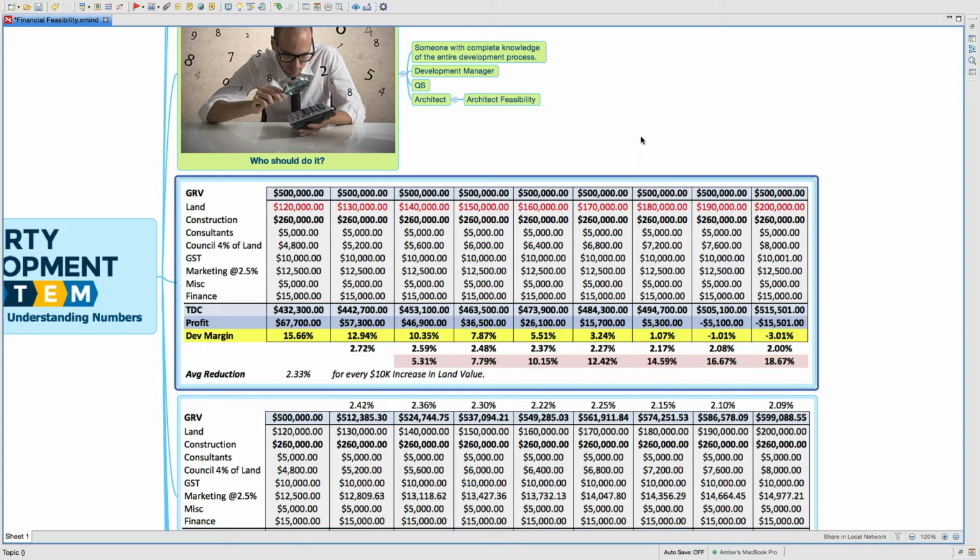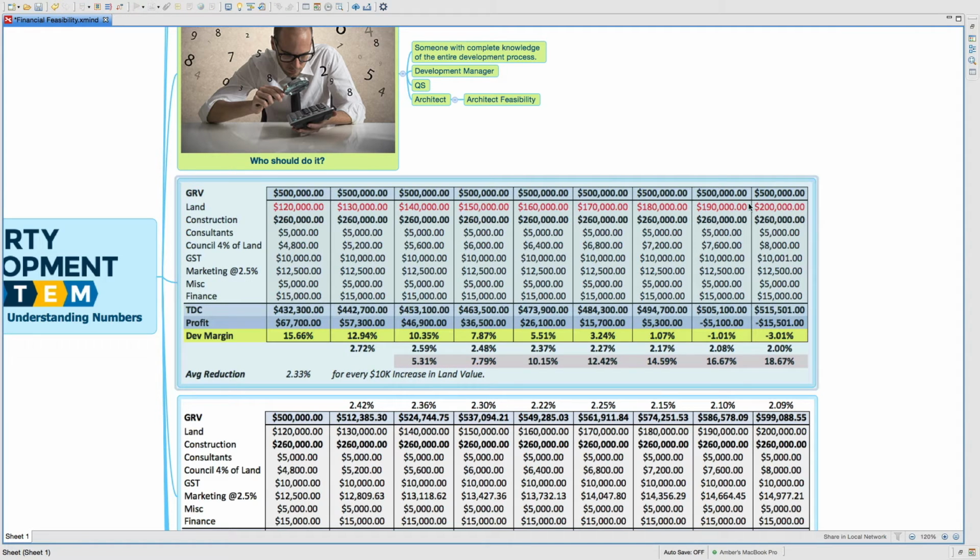Why? Because the GRV, the gross realization value, in layman's terms, is the sale price of the unit that you are developing. So gross realization value is another term for the sale price. If you go down, you've noticed that everything else stays constant. It does not matter where you're developing this, the cost of construction and the total development cost will more or less come to be the same. Everything in the middle, from this section down here, is going to remain constant. What's going to change is your land value right here.